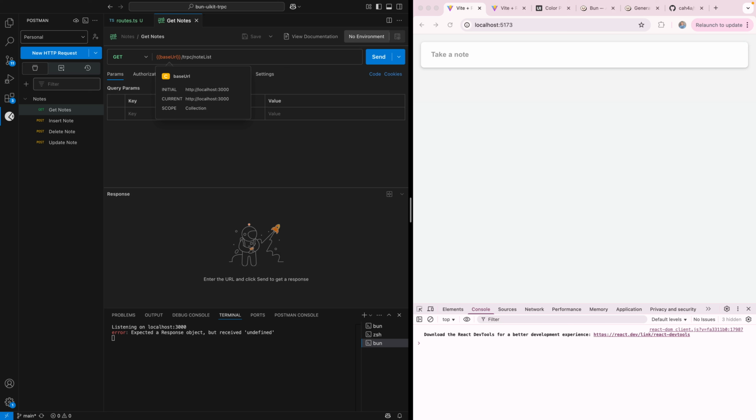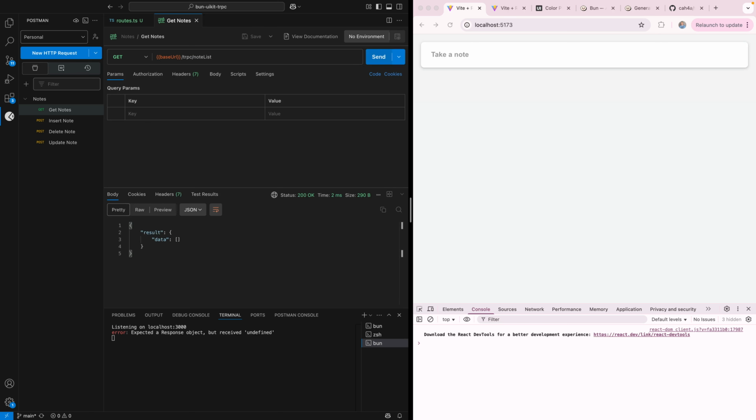Our request URL will be like this: localhost 3000, our host, then trpc, our base URL, then the last request path, like note list, for fetching all the available list. Let's hit it. The response is something like this. As we don't have any node created, it is empty.